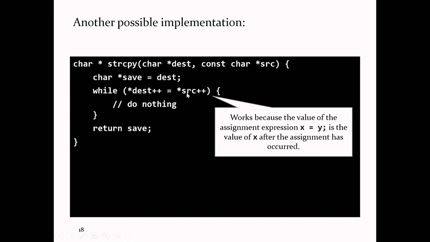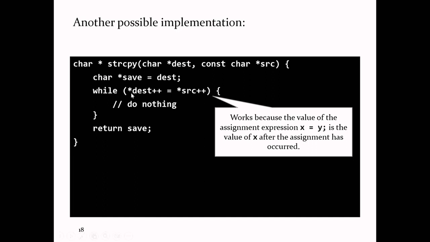Now, this doesn't look like a condition, but it turns out in C, and actually in Java, I don't know if it's a condition in Python, in C this in fact does return a value. Actually, this doesn't work in Java; this works in C. So what's going on here? You've got something here that gets assigned a value here. You can read this as just being x equals y, where x gets assigned the value y. In C, the value of an assignment is just the value of x after the assignment has occurred.